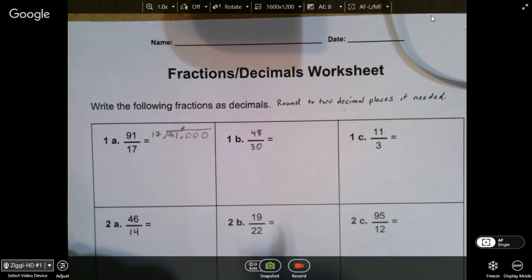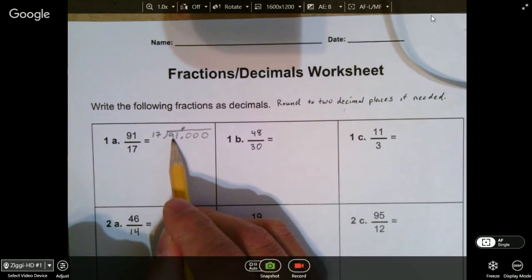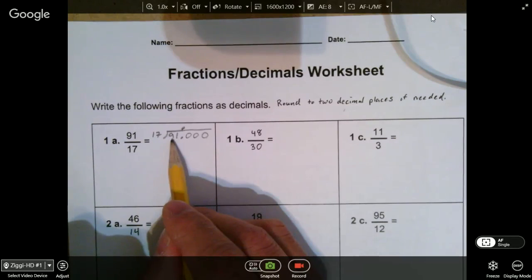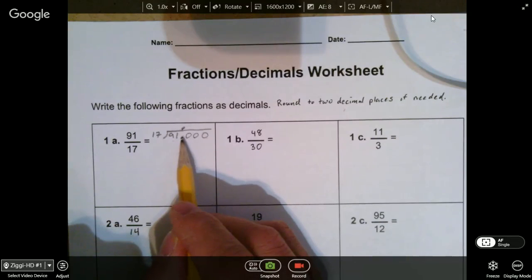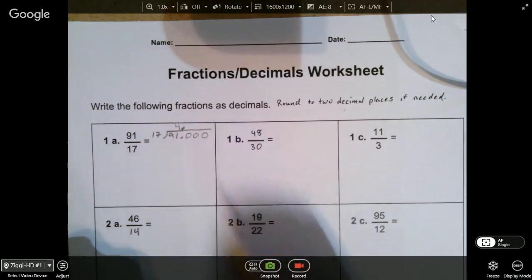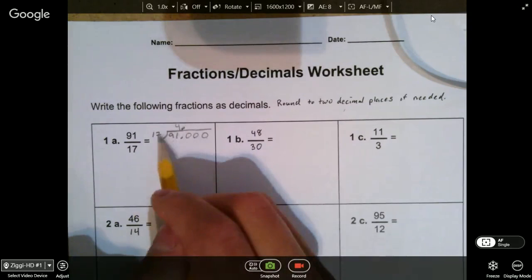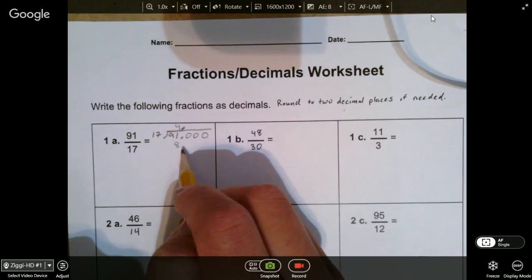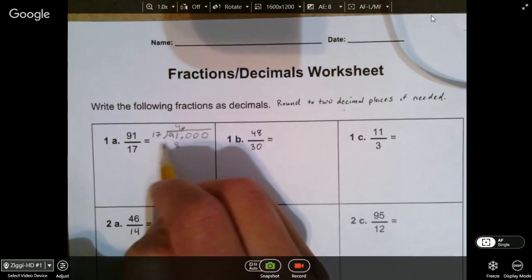Okay, so when I divide 17 into 91, not common numbers, right? So estimate. That's about 20, that's about 90. And use a pencil because you may have to erase. 20 goes into 90, if I'm estimating, that goes in there 4 times. So I'm going to go ahead and write in the 4. Okay, 4 times 7 is 28. So I write the 8 and I carry the 2. 4 times 1 is 4, plus 2 is 6.